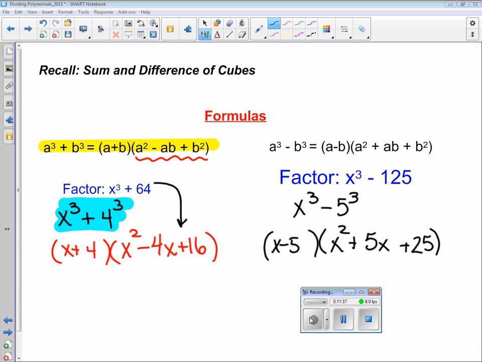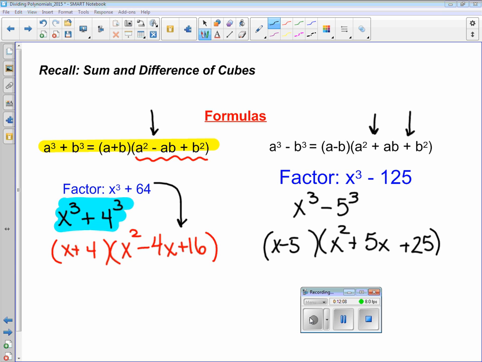I believe the first couple that you guys had on your homework were these kinds of patterns. Is that correct? I believe they were. The sum and difference of cubes. Shouldn't it be minus 5x or just plus? The minus is only here when you have a difference, so those are the signs. So you remember the sign differences. Okay? Good.